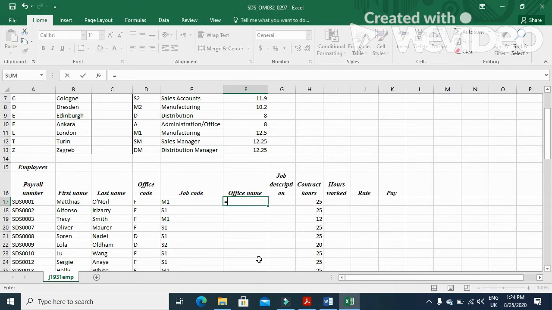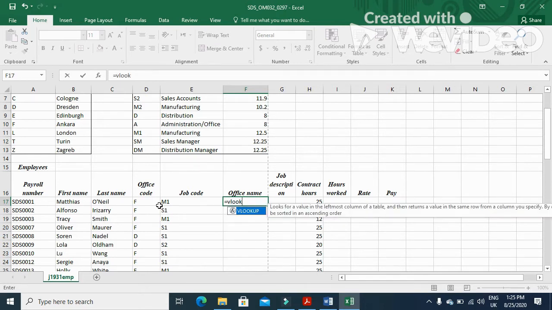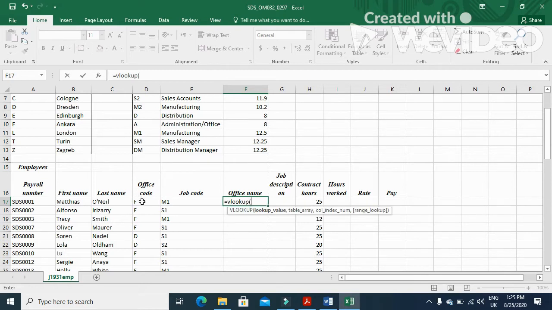So I need to type a formula here, equal to, and then by looking at the office code, using the VLOOKUP function, we look up, bracket start, here the office code, comma, our array name was offices, then comma, the second column, column 2, and then false, and then just close the bracket, and when you press enter you will get the details here, just like this.